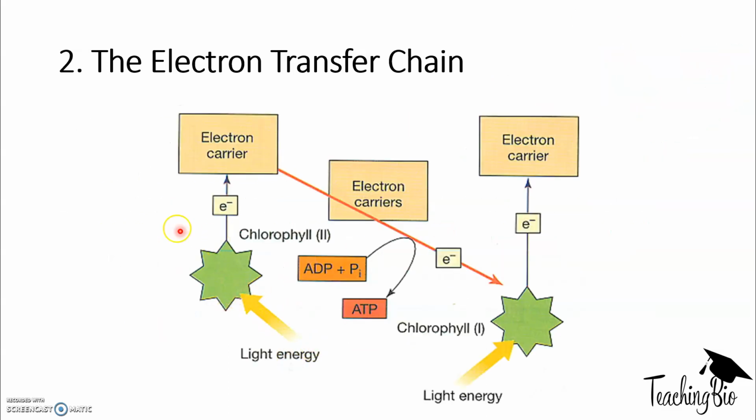So again, this is the first step, photolysis. Energy level taken up, it'll get reduced, pass it along, it'll be oxidized, this will now be reduced, and it'll carry on and pass it along, and it keeps going along.